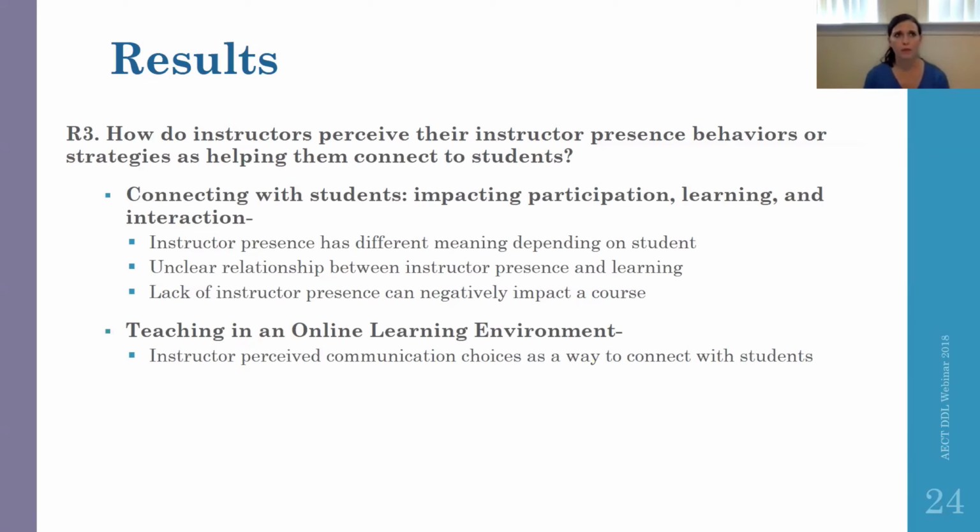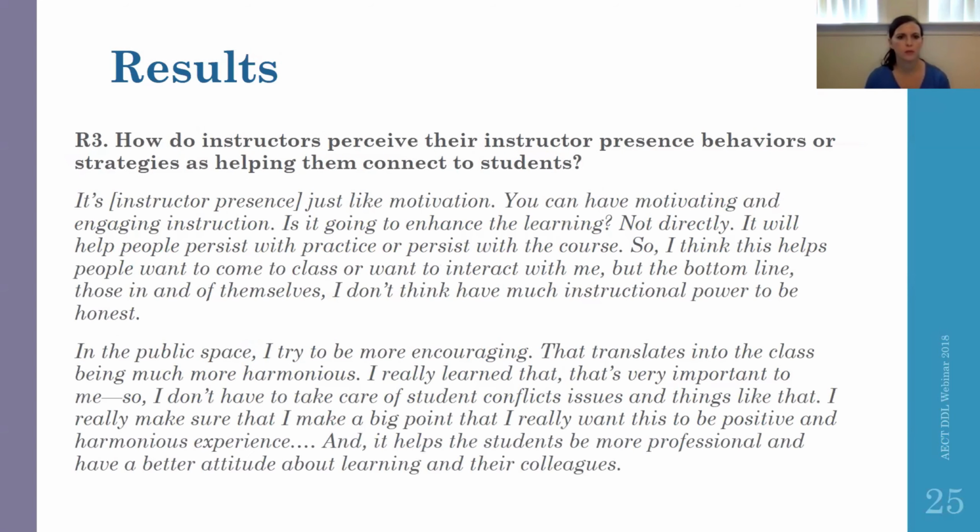And overall, it helped them to create a specific type of learning environment. So how they chose to create their presence directly impacted how the environment was that the students were participating in, or how it was being perceived by the students, rather. And I think on the next slide, we have some examples of this type. So the motivation that I referred to, and then being encouraging to help create a harmonious environment among the students.